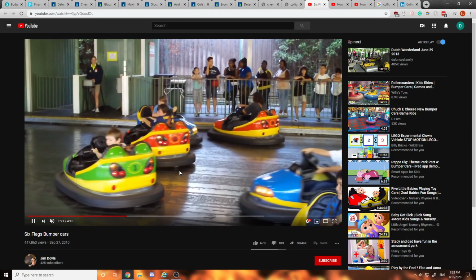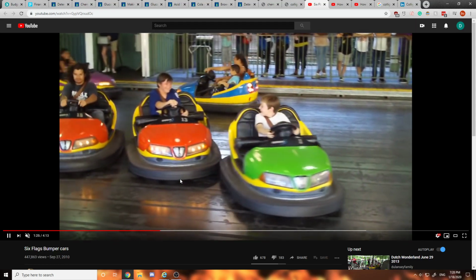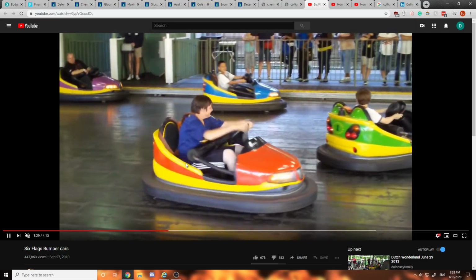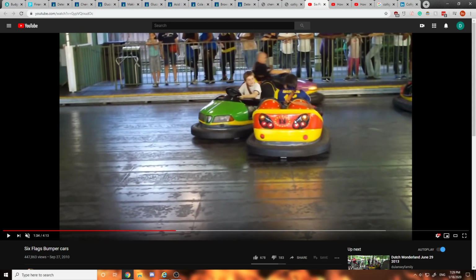You got these bumper cars, you're trying to drive to some area, but then some other guy comes in and just slams into you. And you have to change the direction, or else you can't go anywhere. You can fight each other, and nothing will happen. Right? Look at that guy.